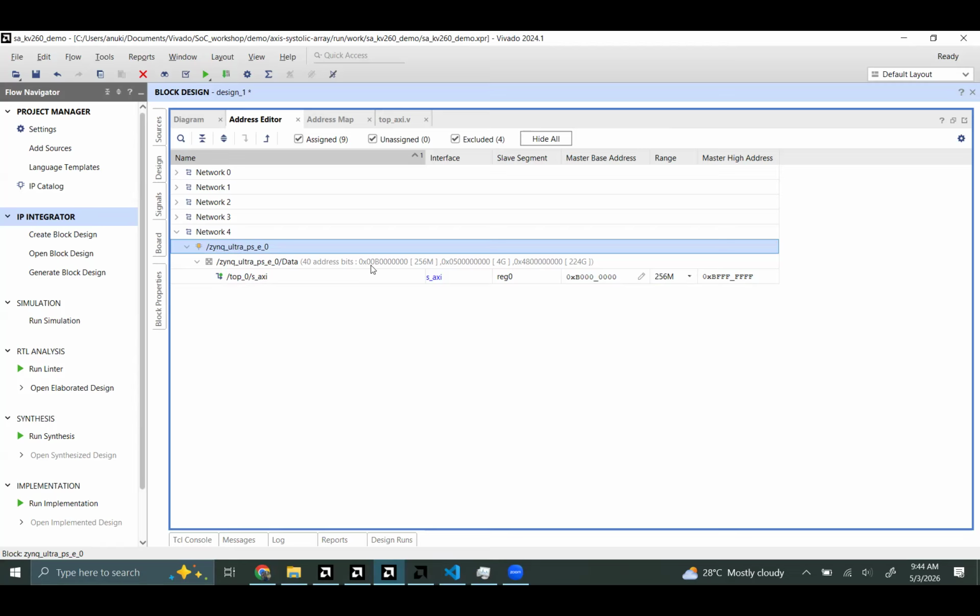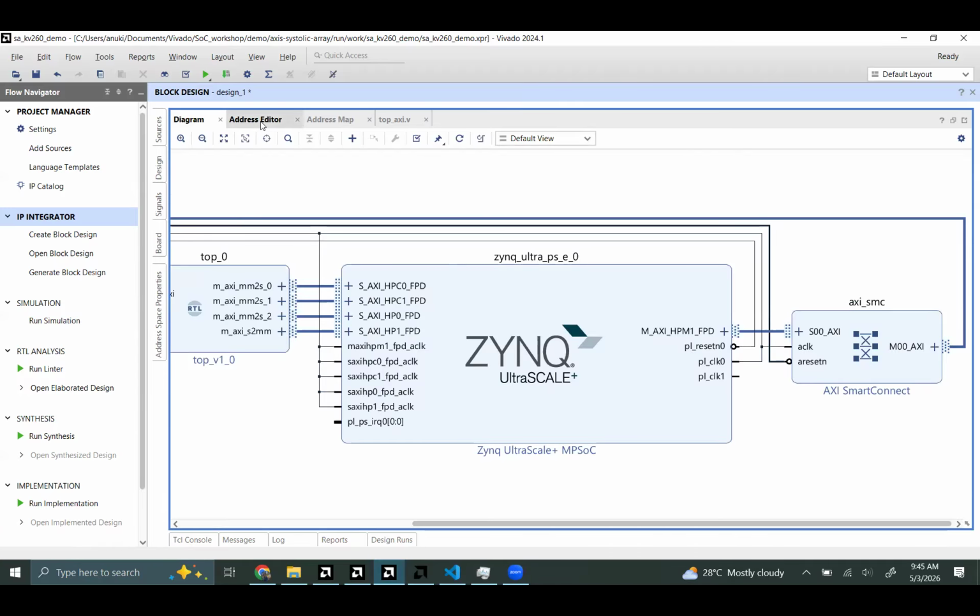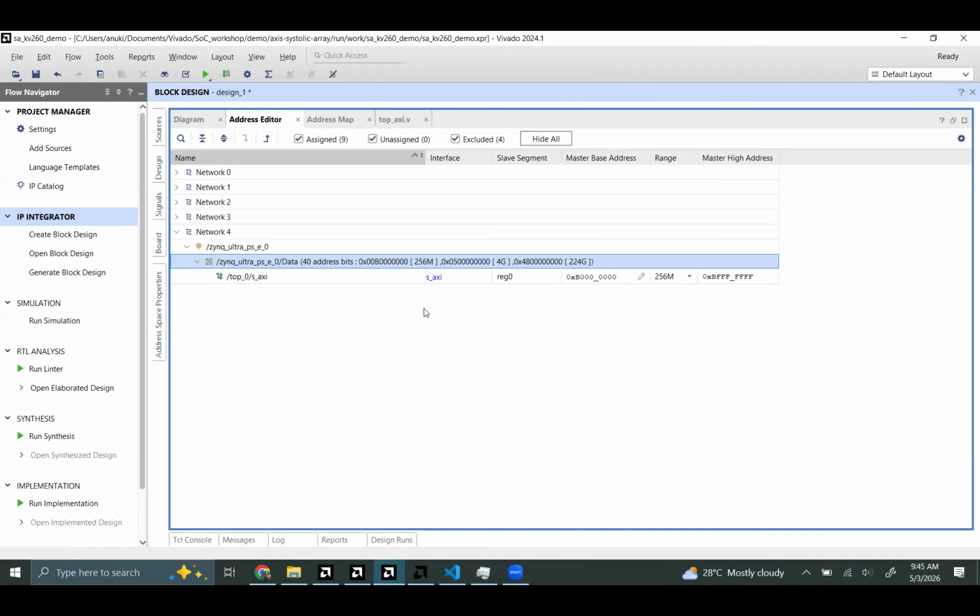And you can see that the address we have set is shown here, B and 7 zeros. That's because there are many different interfaces that the SoC connects to, and Vivado has determined these are the address ranges that you should use for this particular port. You can't just use any address because it might overlap with something else. It has allocated space.